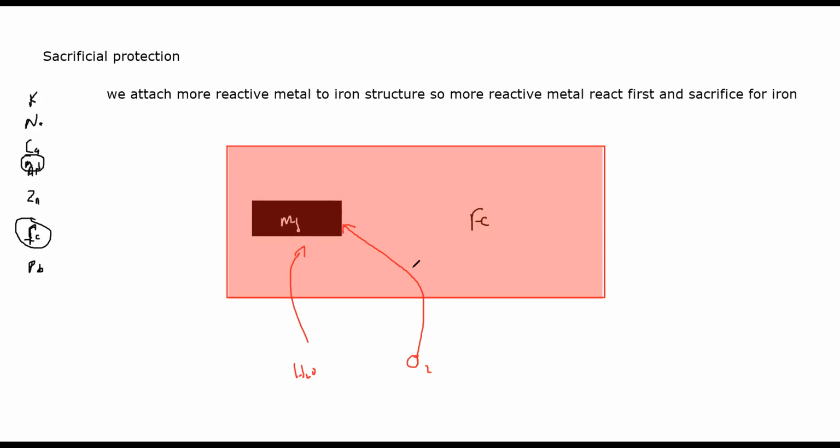So the difference between sacrificial protection and galvanizing: in galvanizing, we completely coat the iron with a more reactive metal, zinc. But in sacrificial protection, we are not coating it. We just place a small strip of more reactive metal on the surface of iron so that it will react instead of iron. Is it clear, this sacrificial protection?